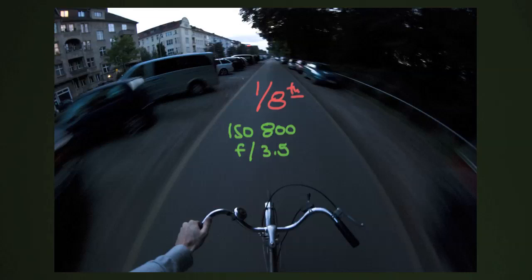I would look at this image as someone who takes a lot of photographs and I would just know immediately that this was in this neighborhood. I wouldn't maybe know that it was 1 8th of a second, but I would know that it was less than 1 15th of a second. You can see here, the motion is being captured. You're losing detail. And this is also a perfect example of how proximity to something and the size of something can make a big difference. In theory, I'm moving the exact same speed through this entire frame, but because these cars back here are so much smaller in my frame, they blur a lot less.